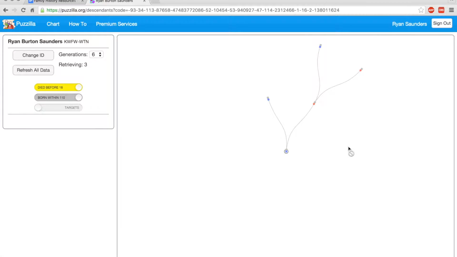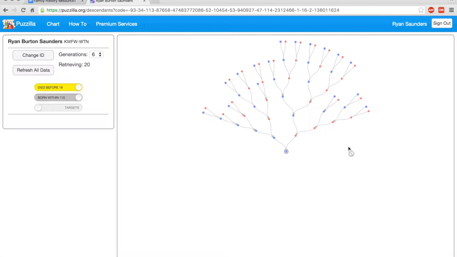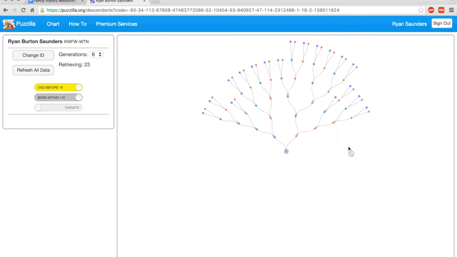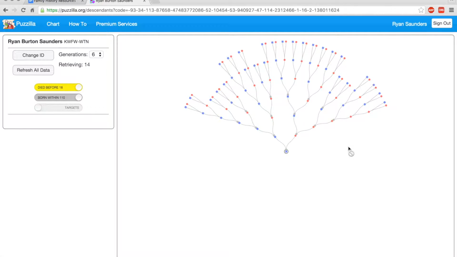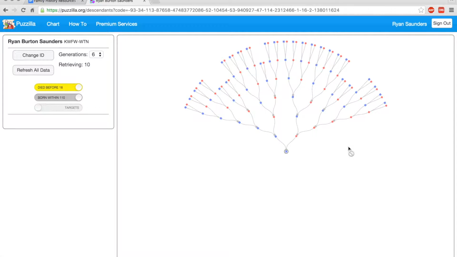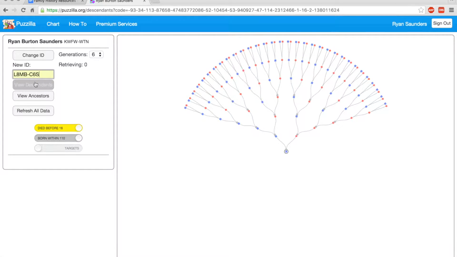So once it does that, it'll start spanning the tree of what it gained from FamilySearch. And the real benefit of Pazilla over FamilySearch is that, as I've mentioned before, and I'm sure to mention again, FamilySearch is designed to search deeply but not broadly, meaning it's easy to find direct ancestors in FamilySearch, but difficult to look for more distant relatives. Pazilla addresses this issue by allowing you to see a radial tree diagram of many generations. You can change the root node by typing in a FamilySearch ID of that ancestor.